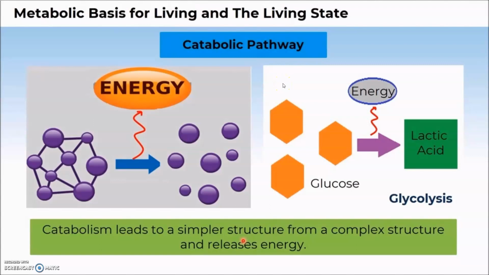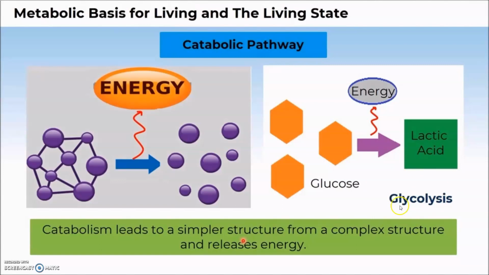Anabolic pathways consume energy, and making proteins from amino acids also requires energy. Catabolic pathways result in the release of energy, as when glucose is degraded to lactic acid in our skeletal muscles, so energy is liberated. This metabolic pathway from glucose to lactic acid, which occurs in 10 metabolic steps, is called glycolysis. So this seemingly one-step reaction is actually a 10-step reaction.